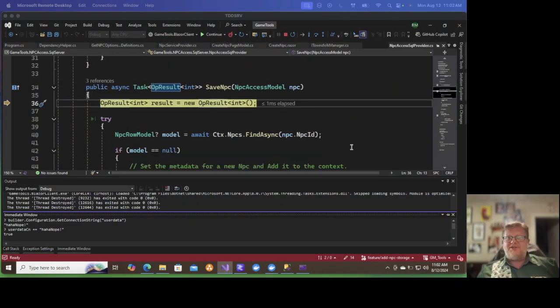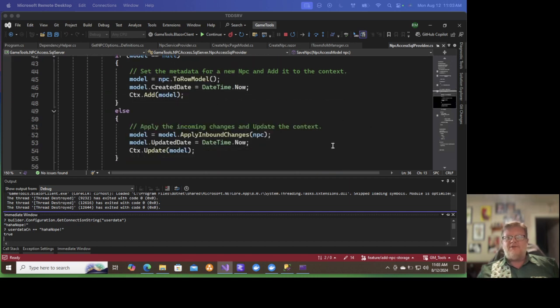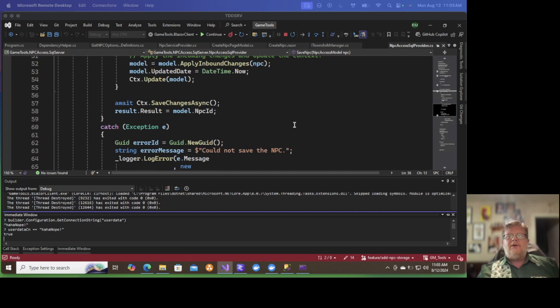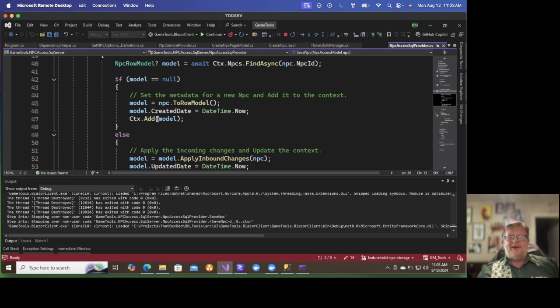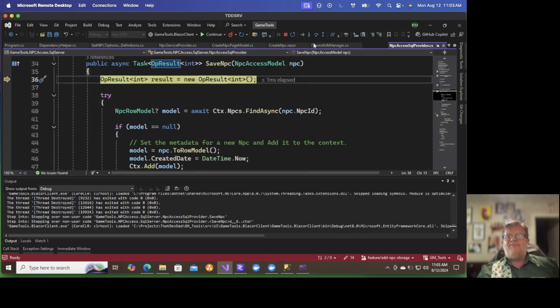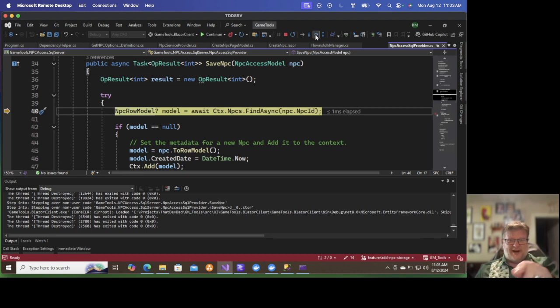But because the connection string is broken, it's going to fall into here, I bet. So it's definitely not going to go through any of this nonsense. Well, it's going to try. And it's going to fail right here.